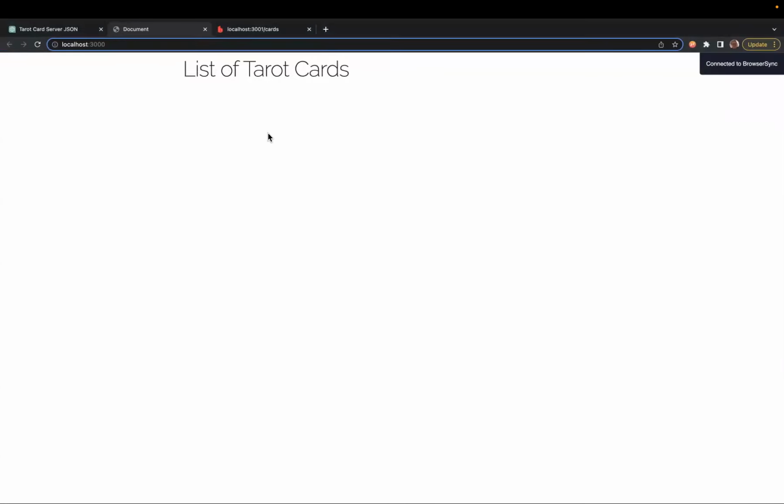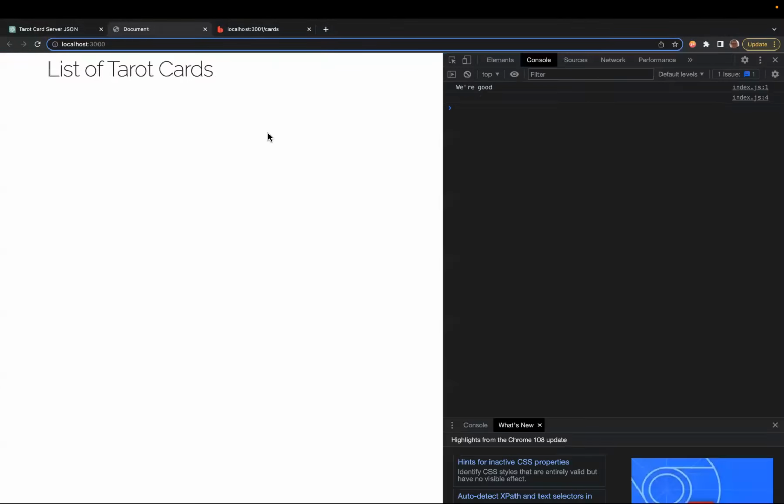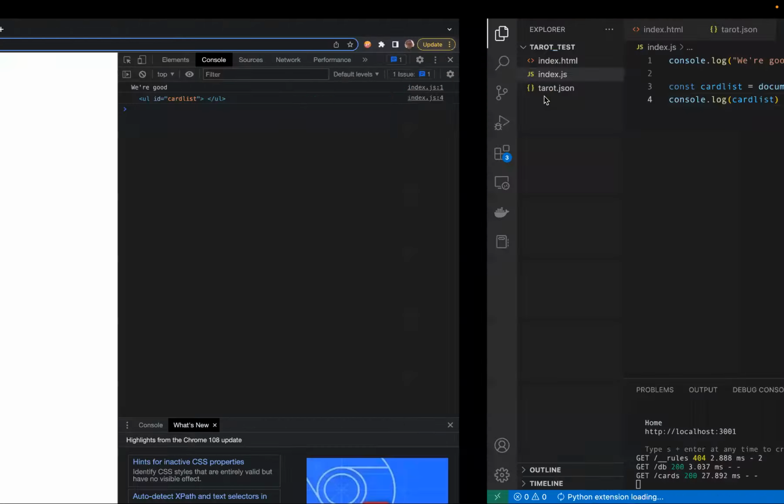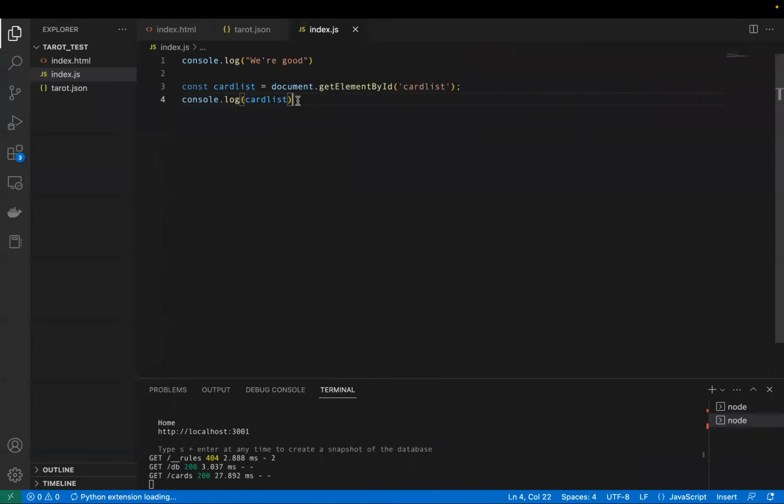So if I've got this here, Option Command J pops open my console, and look at that. It logs out the card list, and even shows us on the screen where it is. We highlight it there. So also a great debugging tool. If it's saying like, oh, can't append something to undefined or something like that, you can console log out your elements. An element is just an object, and there are different ways to do that. This is one. Cool. So I know I'm grabbing that element, and I can add stuff to it.